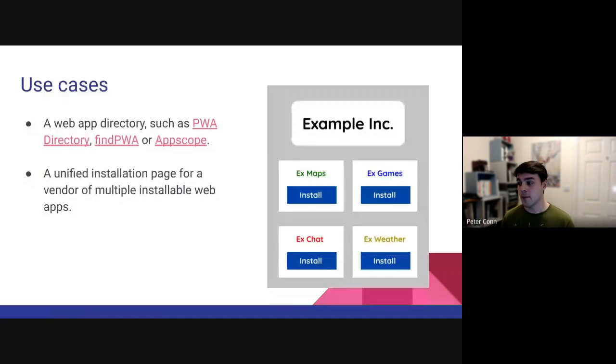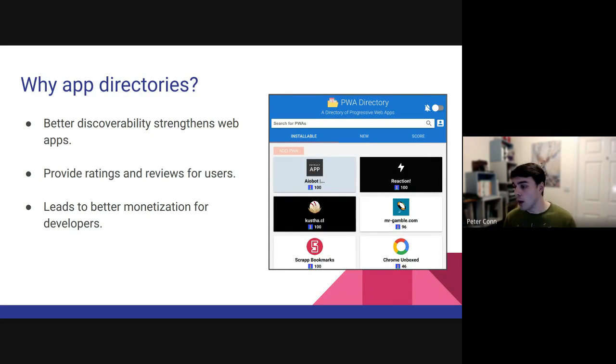Our thoughts so far. We've got two use cases. One is if you have a publisher with multiple web apps, they want a nice single page where you can install all the different web apps. Alternatively, you can think of a PWA directory, which lists many PWAs not from that publisher. We want to support this use case because it makes PWAs more valuable and more people use them, and that's generally good for everyone.